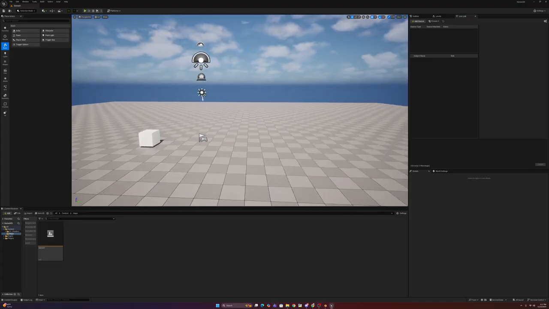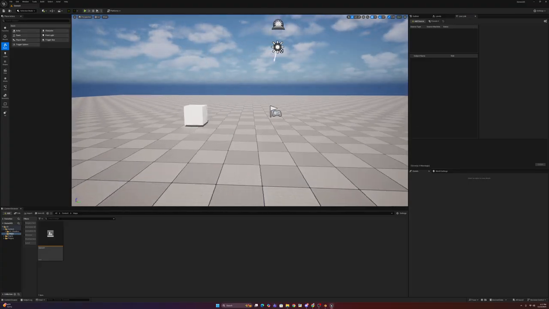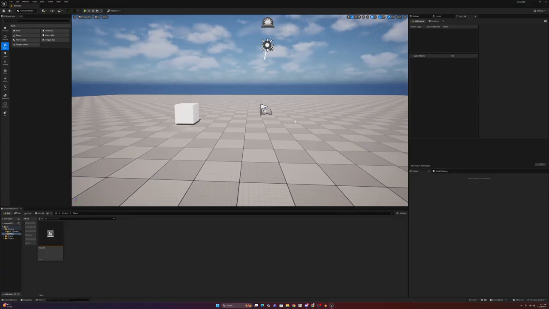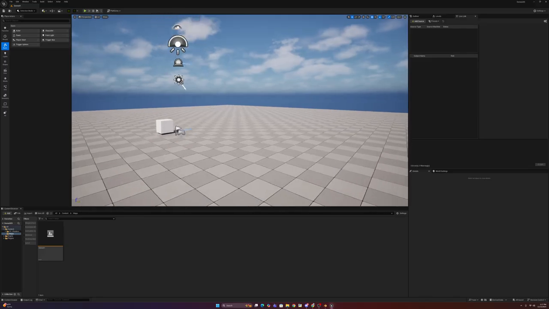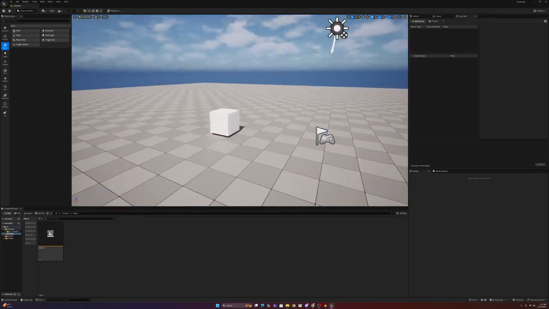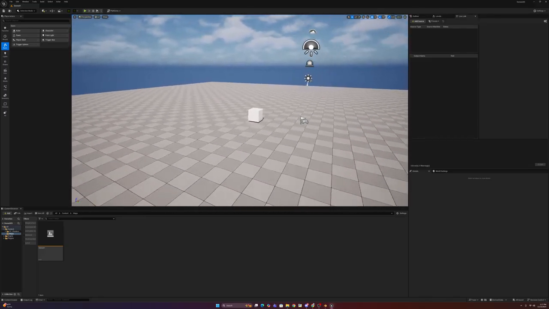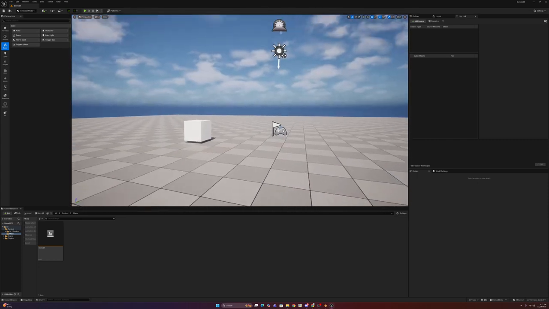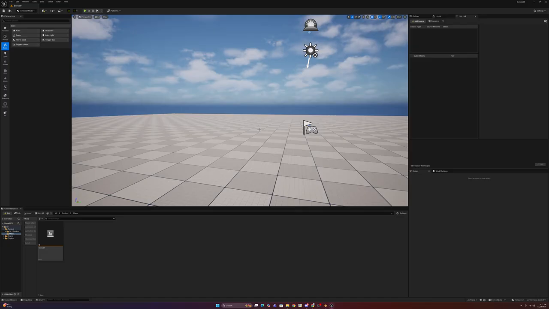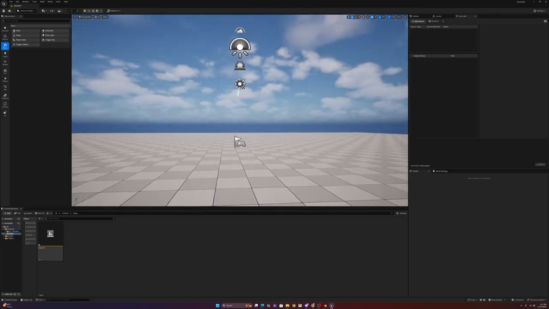But for now, let's worry about simpler things like basic objects and moving around. I absolutely love Unreal Engine because I can fly in here. That's my favorite thing, WASD and then E for up, Q for down. It just makes things so much faster to work with and it's absolutely one of my favorite things.